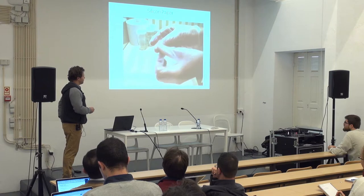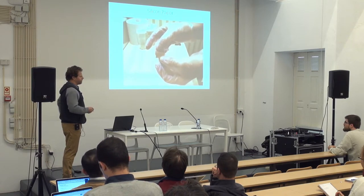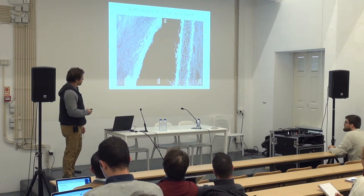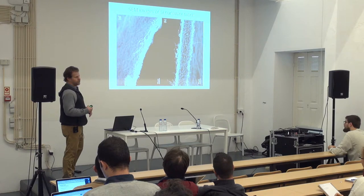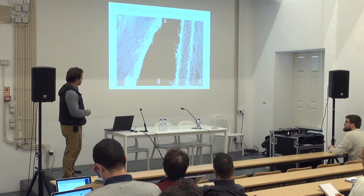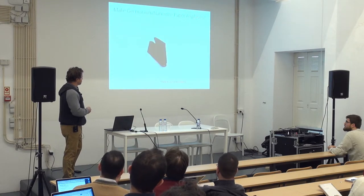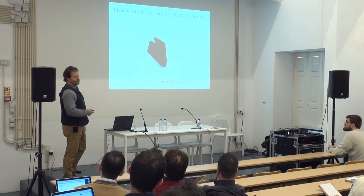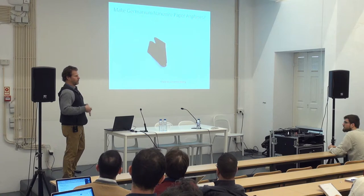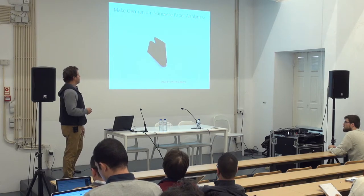I was really interested to talk to James about what we do in my research lab. We make paper made of silicon — the same stuff computer chips are made of, but fabricated as a fabric. Under the electron microscope it looks like a felted material. We make fibers of crystalline pieces of silicon and put them together into a mat. We can do it with silicon or germanium. The most creative thing my students have made is a paper airplane out of germanium. We have this semiconductor material — it's flexible, foldable, lightweight — but we don't have great ideas about what to do with it.